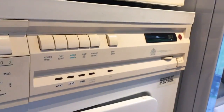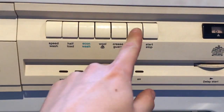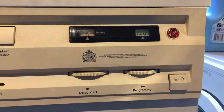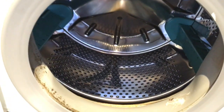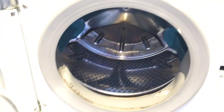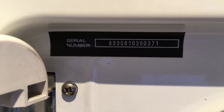So I've got the jaw fascia, Hoover Ecologic. Fortunately this isn't fading, unlike on the 1200 version, which will be going shortly. With the 1300 version we have the addition of the spin delay button and the spin neon. We also have the addition of a 12-hour delay start to make use of Economy 7 electricity hours. Having just looked at this drum and comparing it to the drum in the AC220, we can see there are far fewer holes in the 1200 machine. As I said, it's an A3958 and that dates to 1991 March.